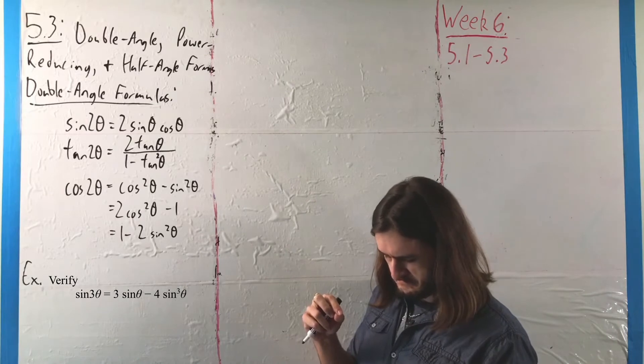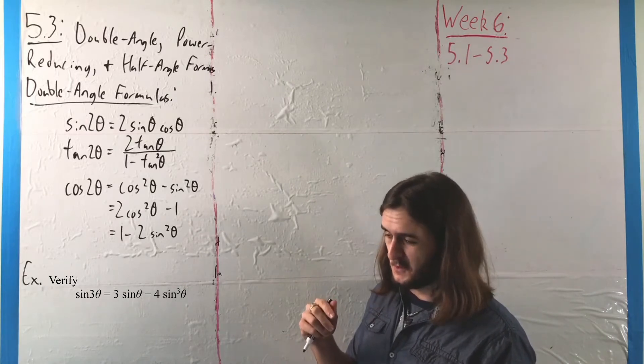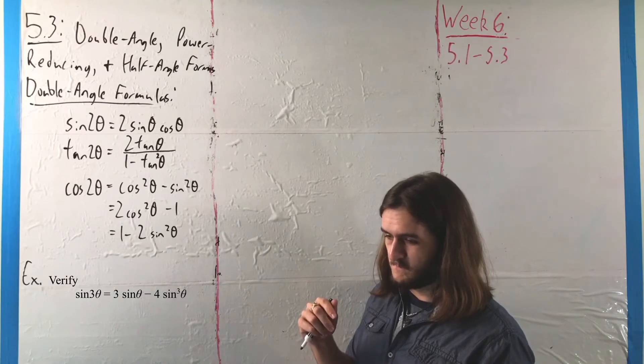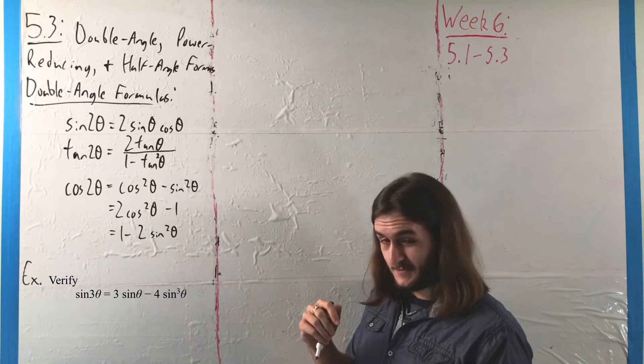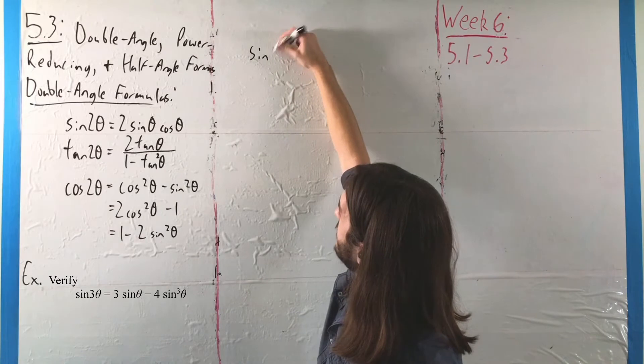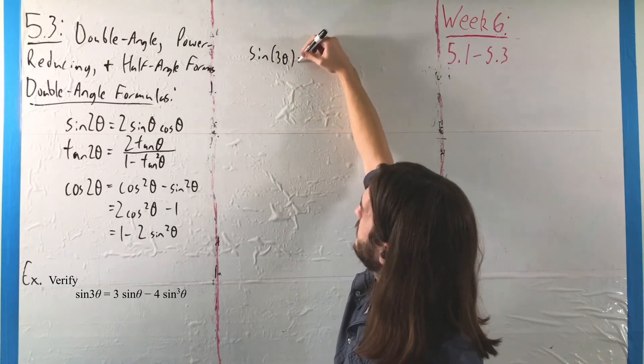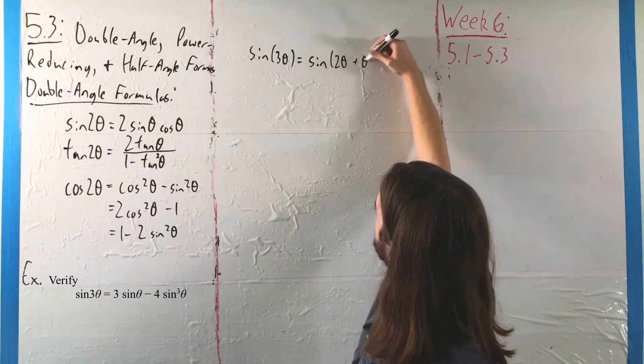So let's see if there's anything we can do with that left side. I don't know why that keeps being our go-to. It's not always what you do, but in this case the pattern continues to hold, where on that side we have sine of 3 theta. I'm going to break that up into sine of 2 theta plus theta.